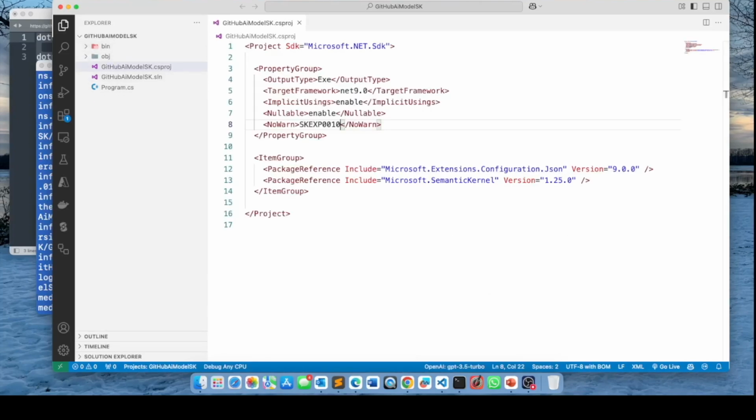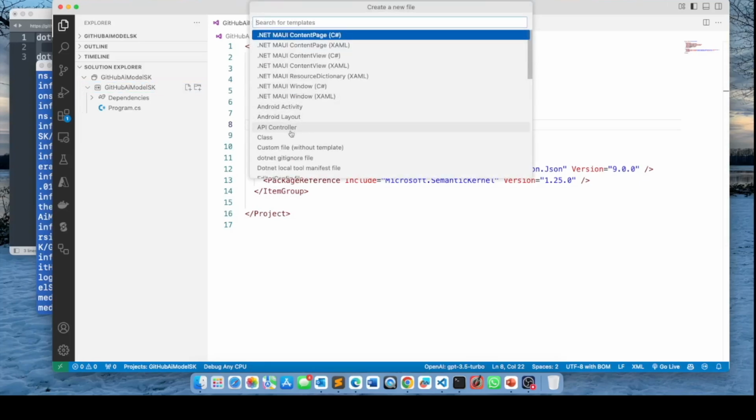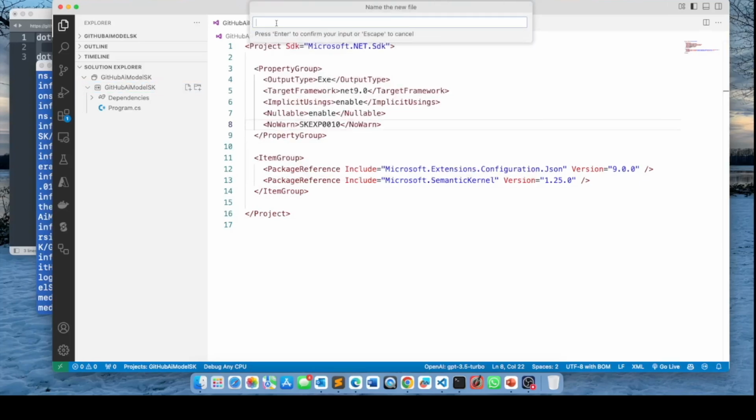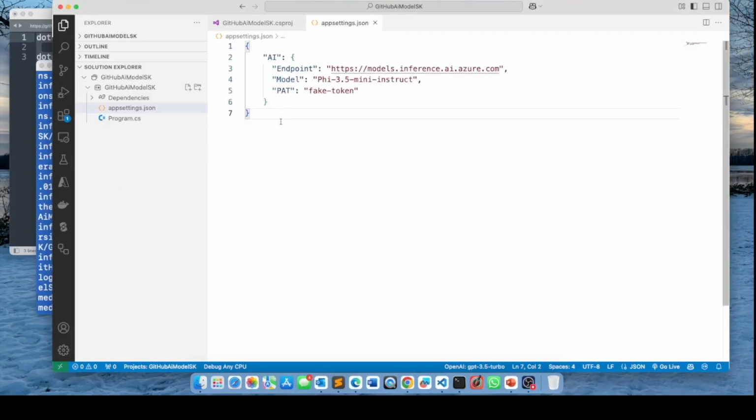The next step is to create an app settings file. Now, since I have the C# Dev Kit extension, I will see this Solution Explorer, and at the project level, I want to add a new file, and the file will be a custom file, and it will be called appsettings.json. This is a text file that will be used for adding configuration values. So in this file, I will paste this code.